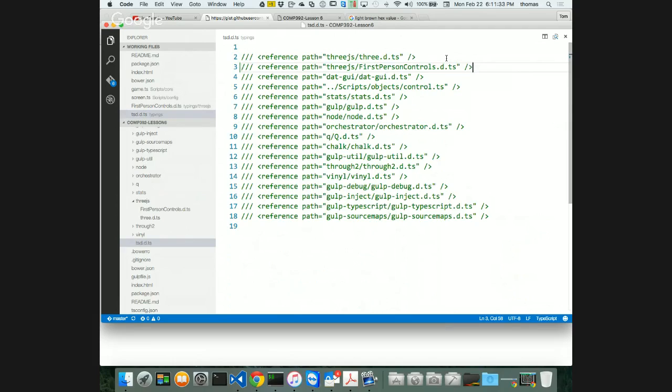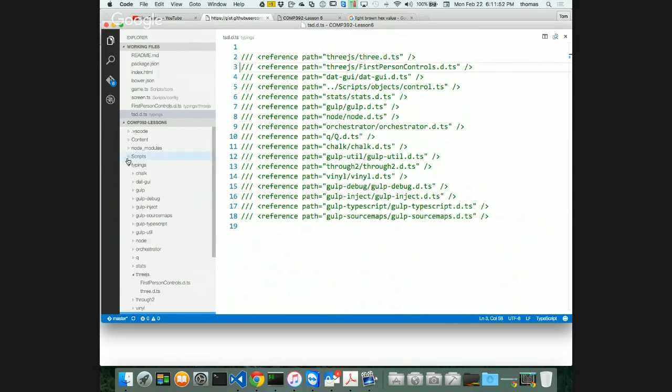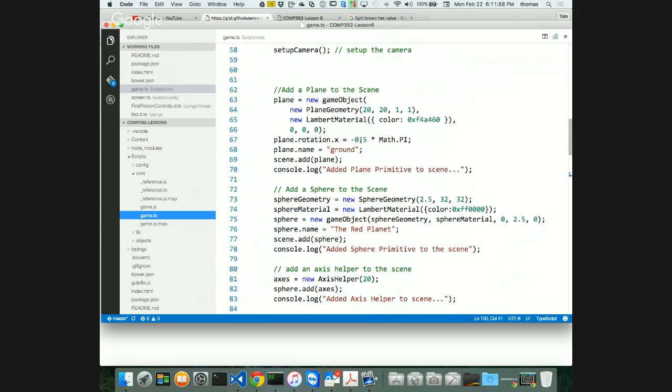When I've done that, now I've got a reference to my first person control.d.ts file. Okay, that's step one. So one, I have a reference. Now I can get code hinting, which is what I wanted, right? And I want to start including this in my file. Okay, let's go back. Let's kind of clean up some of this stuff and close it up so I don't kill myself with all these scripts being open. Go back to my core library for a second. Okay, I want to use this first-person controller.